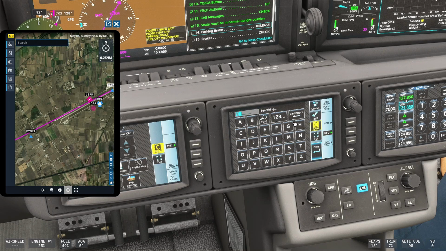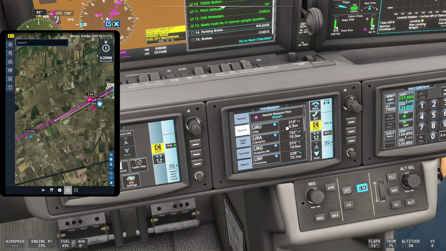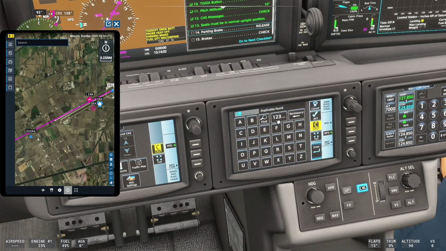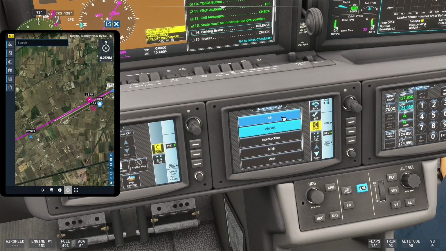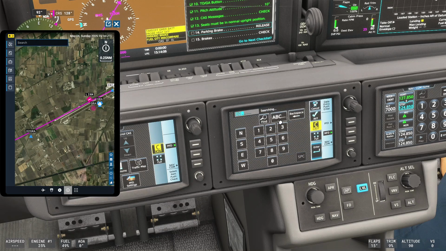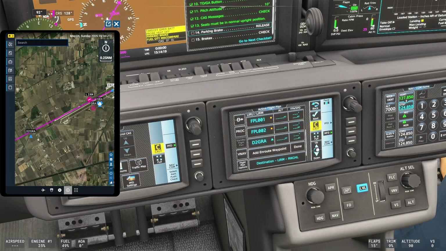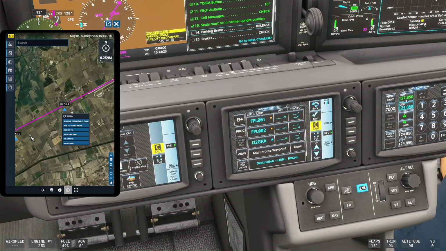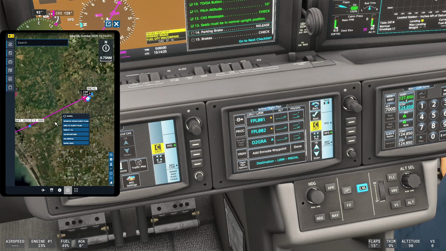D2GRA, and just click here. It says Italy. Okay, enter. Now we've entered our waypoint in the plane's computer, and that should be good.